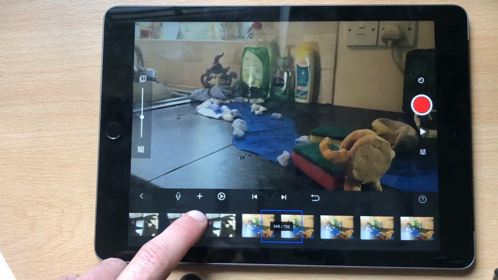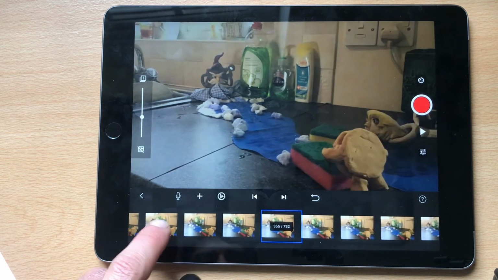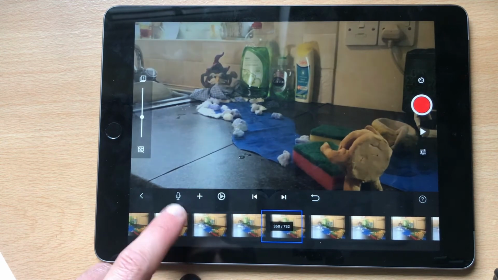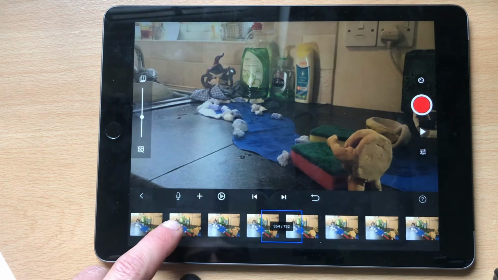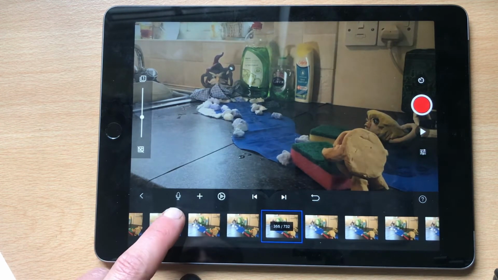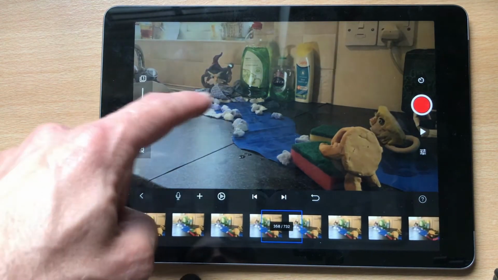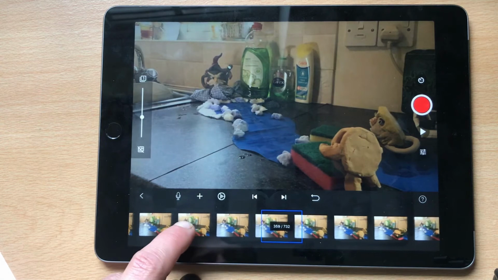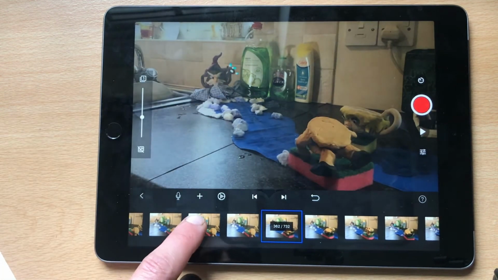So I have done a little bit of editing on the Stop Motion Studio app. I have added in some drawing that I explained how to do in the last session, but I'll show you a bit more now as well. So I wanted the evil mug just to give his wand a bit of a glow, so I've added in a bit of drawing here.